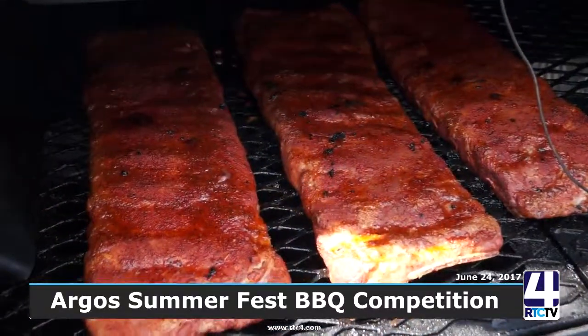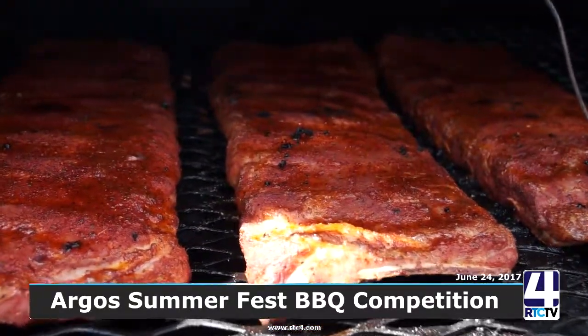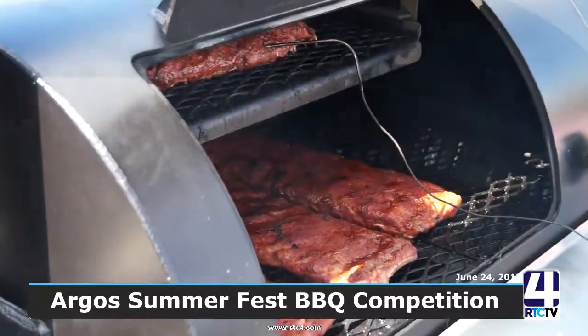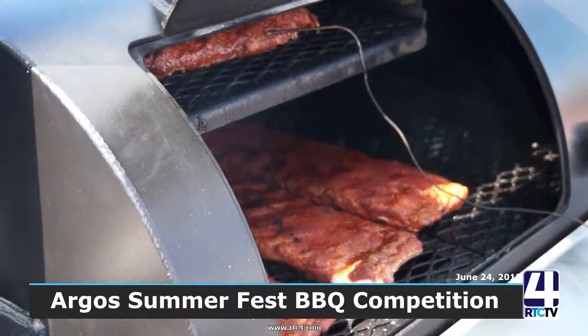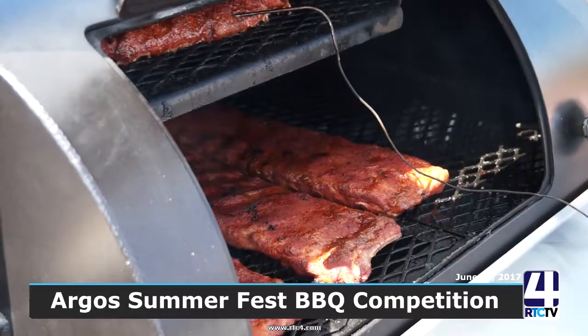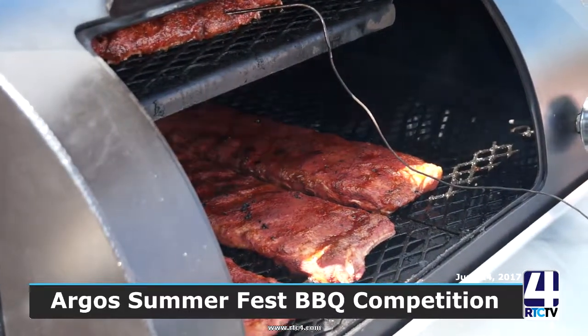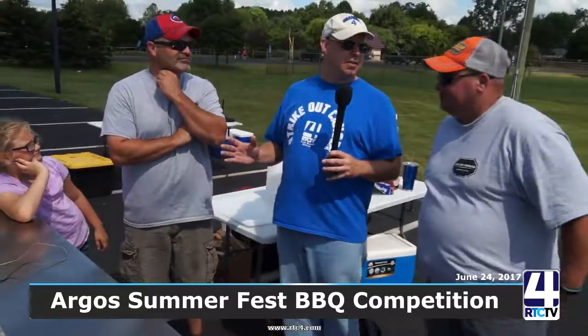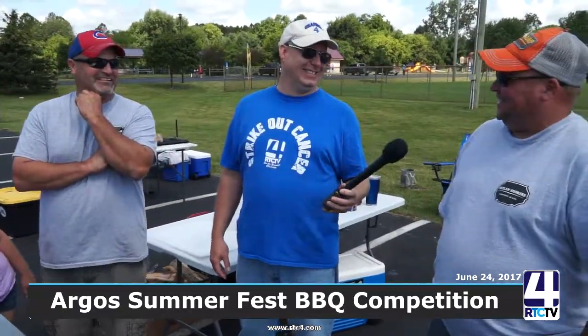We got three racks of ribs in here, and a couple of pork tenderloins for the cooks to eat as a snack — got to make sure it's working. We put those on 45 minutes ago; they're starting to get color, so we'll let them go for a while. Is your secret the dry rub? Not a lot of secrets in competition, actually. It's kind of an experiment — see what works, see what doesn't. It's an art form. Everybody's got their own profile and their own flavor.